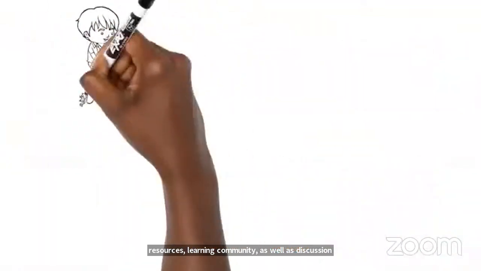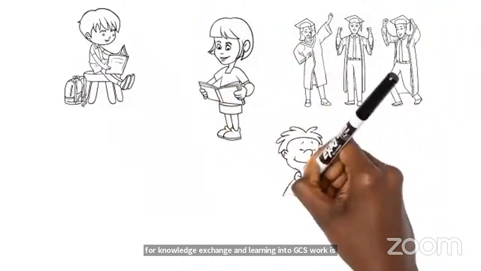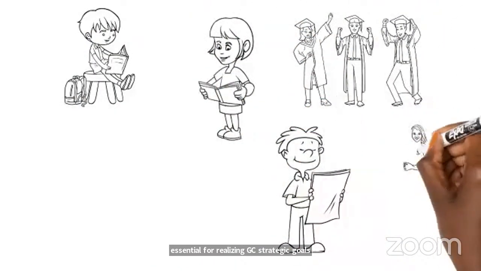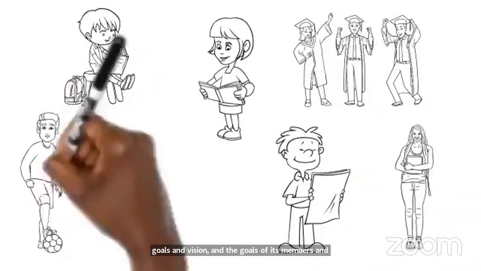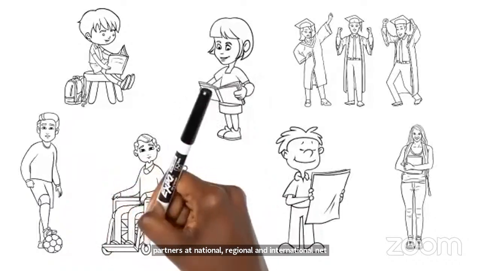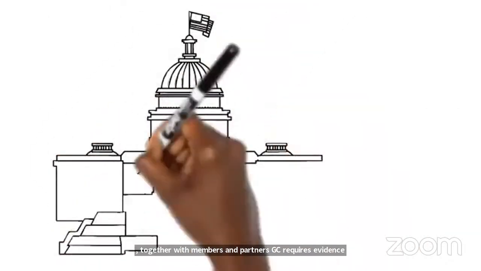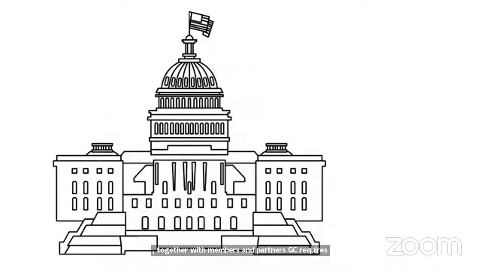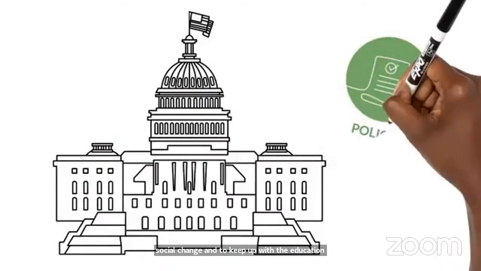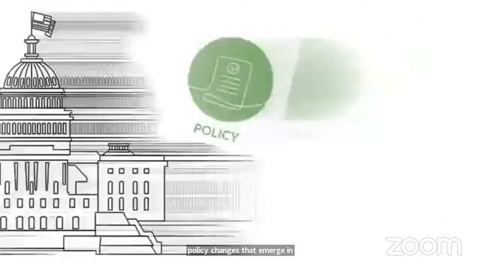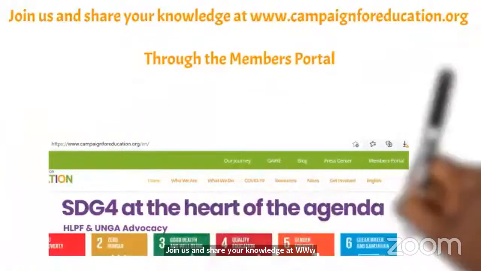Knowledge exchange and learning into GCE's work is essential for realizing GCE's strategic goals and vision, and the goals of its members and partners at national, regional, and international levels. Together with members and partners, GCE requires evidence and knowledge to influence political and social change and to keep up with the education policy changes that emerge in various contexts and globally. Join us and share your knowledge at www.campaignforeducation.org.